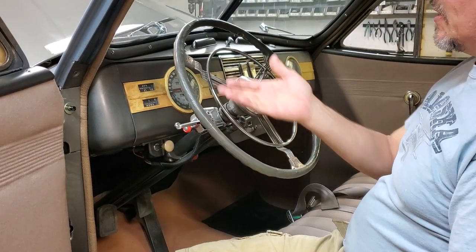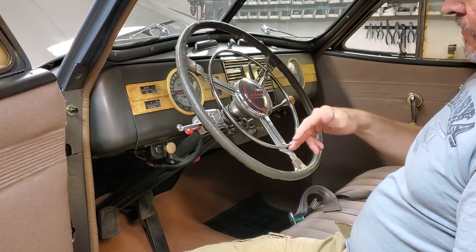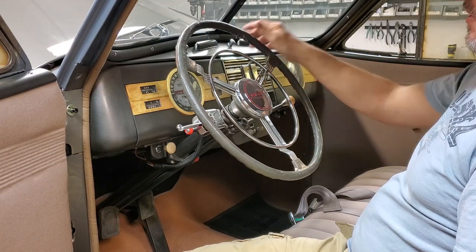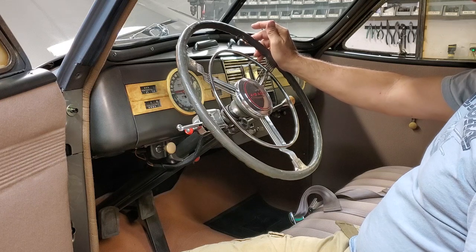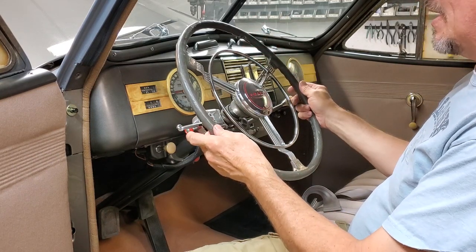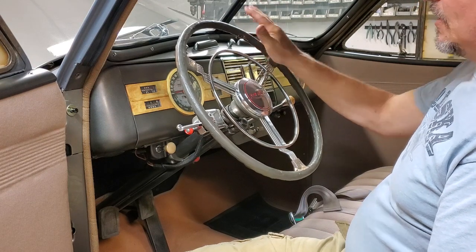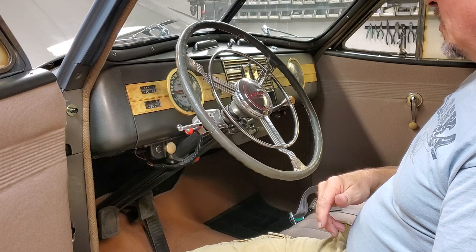This happens to be called a Banjo steering wheel, largely because you see the various metal spokes here and how they're set up. The Banjo steering wheel was actually the proper steering wheel for a custom supercharger. That's what this car was. You could also order this as an accessory item from Graham.